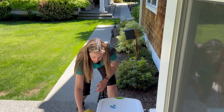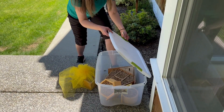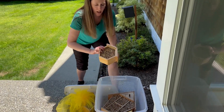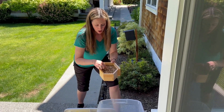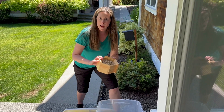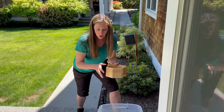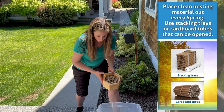The second method of releasing bees is using a clear plastic container. You can see I have a few bees that are emerging. These little bee hotels are so cute, but they're the wrong nesting material — look at all the different size holes, it's bamboo, it's super glued to the back of this cute little bee house and you can't pull these out to clean. So you'll want to transition from this style to stacking trays or cardboard tubes that you can unravel and roll.